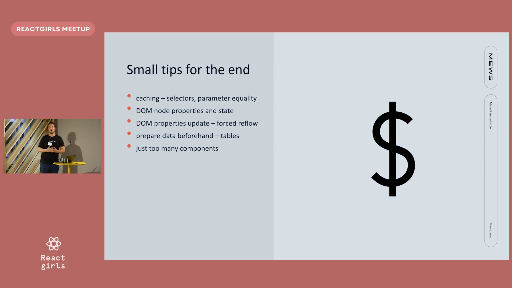Okay, so we are coming slowly to an end. I have some small tips which are not worth a specific slide. There is caching. It is pretty helpful. It can save you a lot of computing time if you do it properly. However, doing improper caching usually harms more than doing no caching at all. So it's pretty important to do it right.